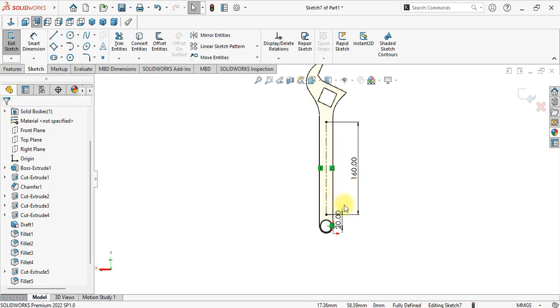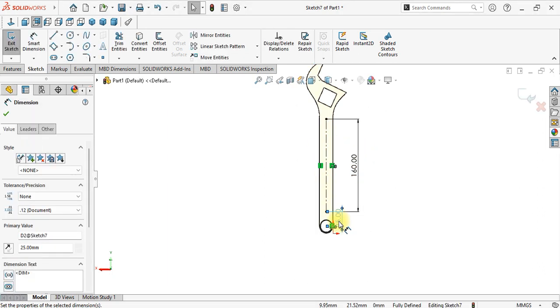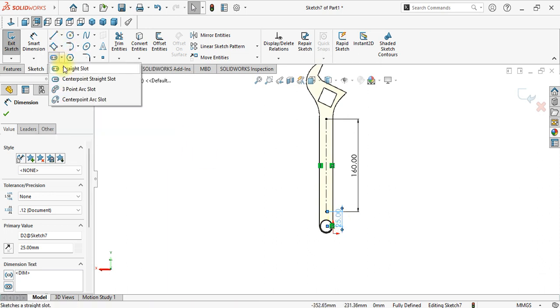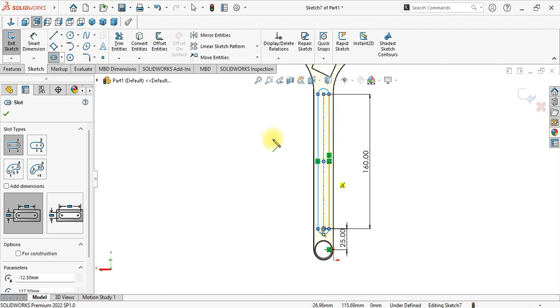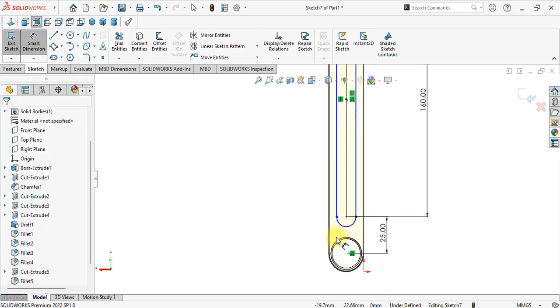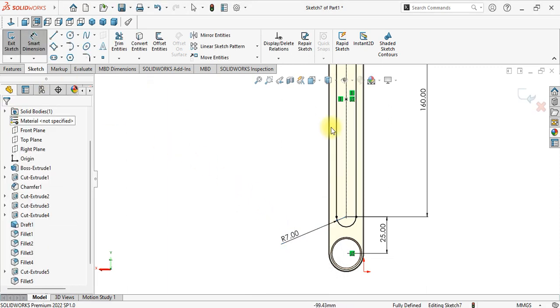Okay, maybe we can define 25. Okay, after that go to straight slot and create a straight slot from this point until this point. Okay, and we can define again. Here is 7 millimeter.